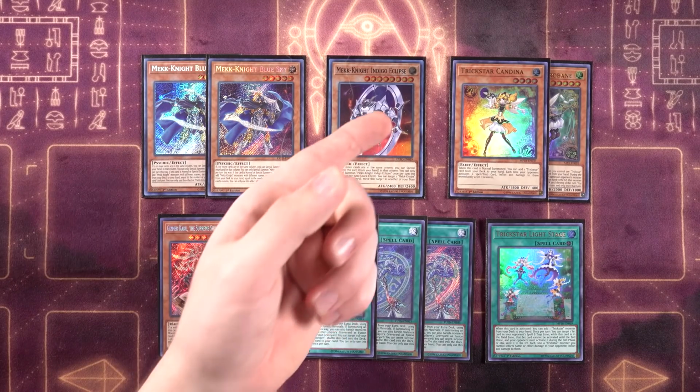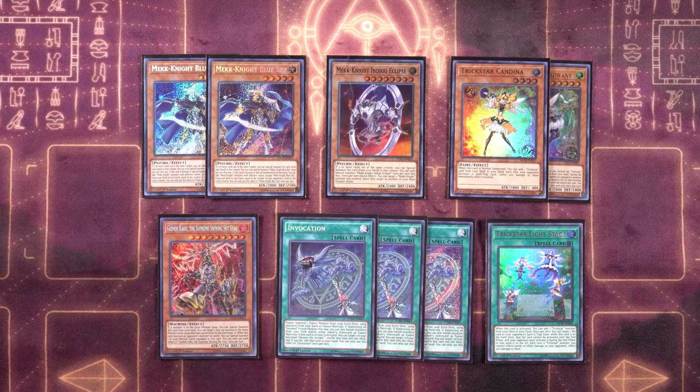the field and search out an Indigo and a purple right off the bat, and right there you're already really far ahead. You've gotten a body on board and searched 2 cards in the process, and they might even force out an Ash or an Impermanence on it, and at that point your Alistair can probably go through a little bit easier. And then we have Mekk-Knight Indigo Eclipse.